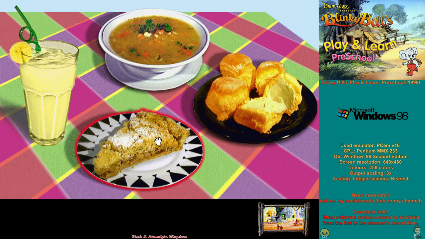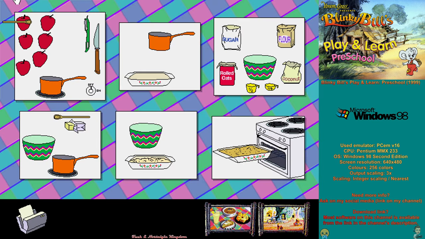First, click on the picture of the yummy thing you wish to make. Peel and cook the apples.